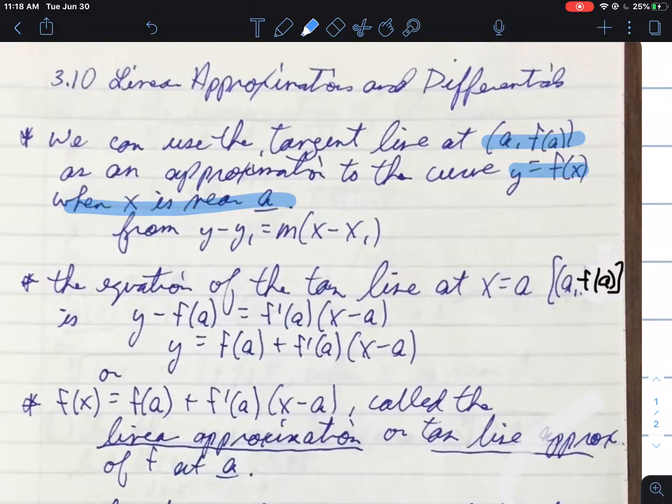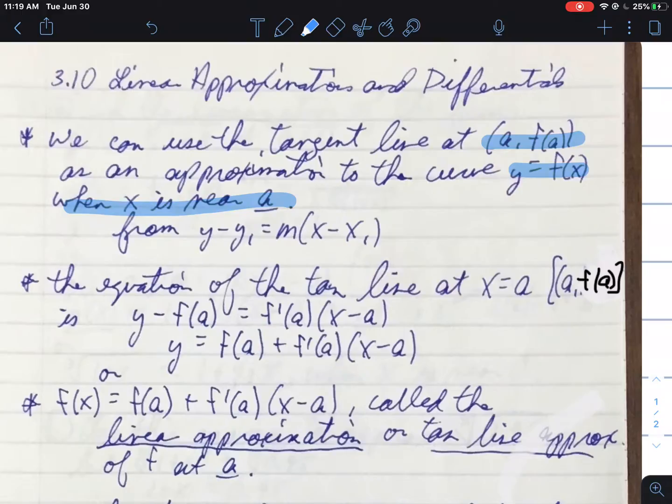And so this kind of goes back to our original discussion of the tan line, and actually when we started with the secant line. We used the secant line, we picked 2 points on the curve and we moved 1 point closer and closer to the other point. And we said as the points get closer together, the slope of the secant line was a better and better approximation to the slope of the tan line.